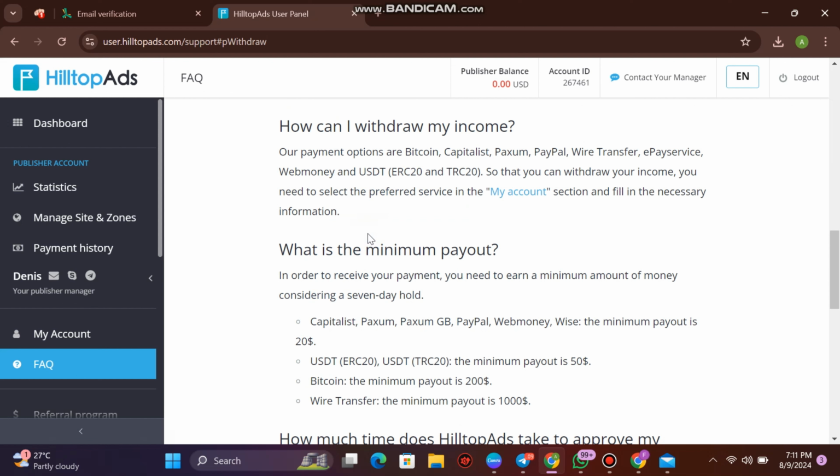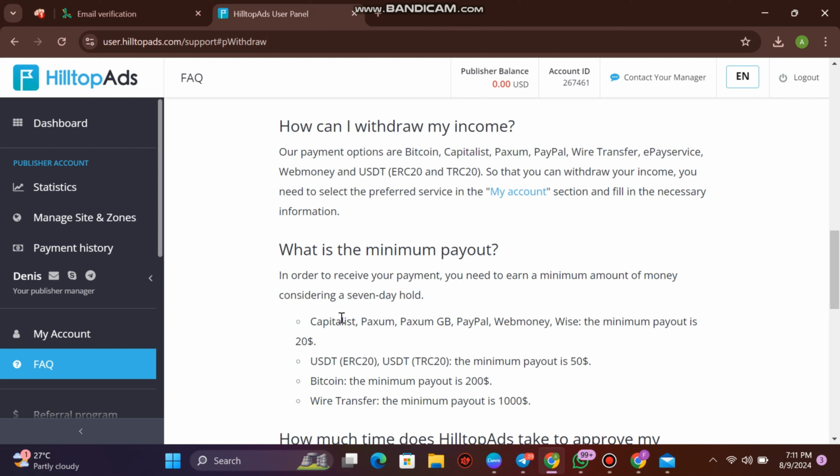What's the minimum payout? In order to receive your payment, you need to earn a minimum amount of money, considering a 7-day hold. All right, so as I said, it's just 1 week. Within 1 week, they're going to send you your money. It's every 1 week you can make money, unlike Adsterra, which is going to take you basically 2 good weeks.